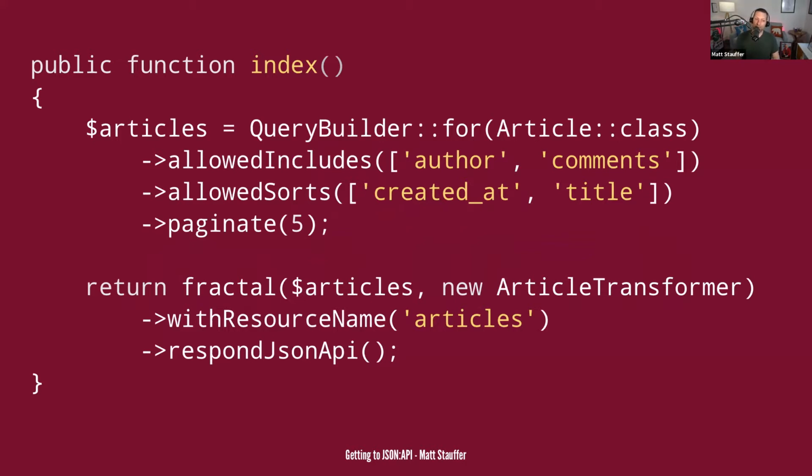We're using this Fractal helper, which makes it really simple and clean. We're newing up the transformer very similarly to how we were newing up the Eloquent resource. We're passing in this withResourceName thing, which allows us to define, you remember the whole thing I said about how I use the table name to define whether this is an item of articles or an item of comments. And I'll show you that respondJsonApi, that's something I made up a little bit later. But basically that is a macro that I made that sets the content type to application/vnd.api+json. So simple stuff, nice and clean.